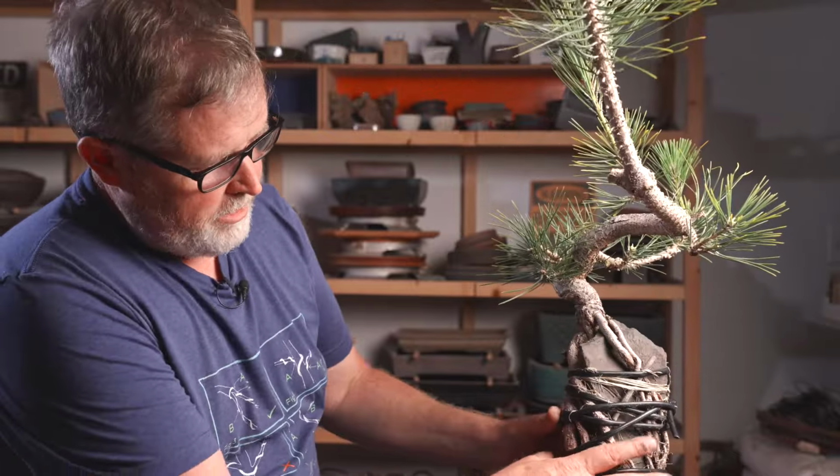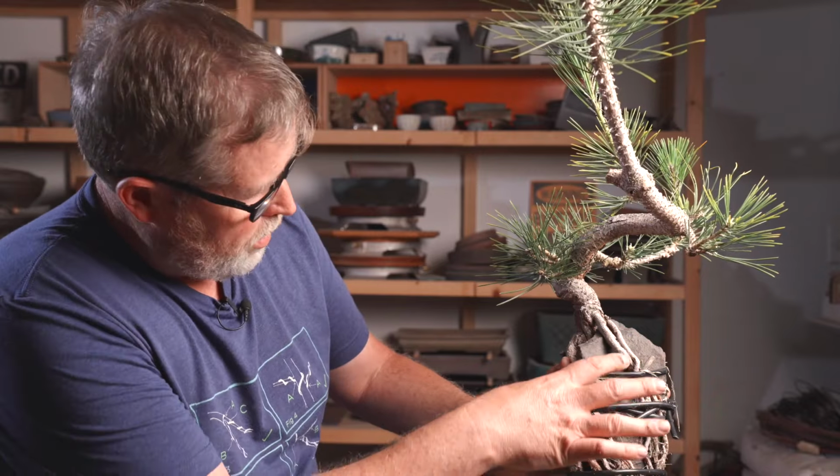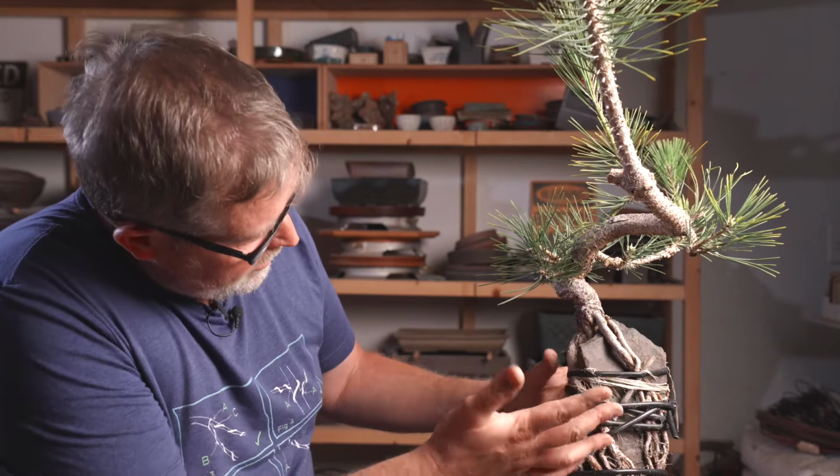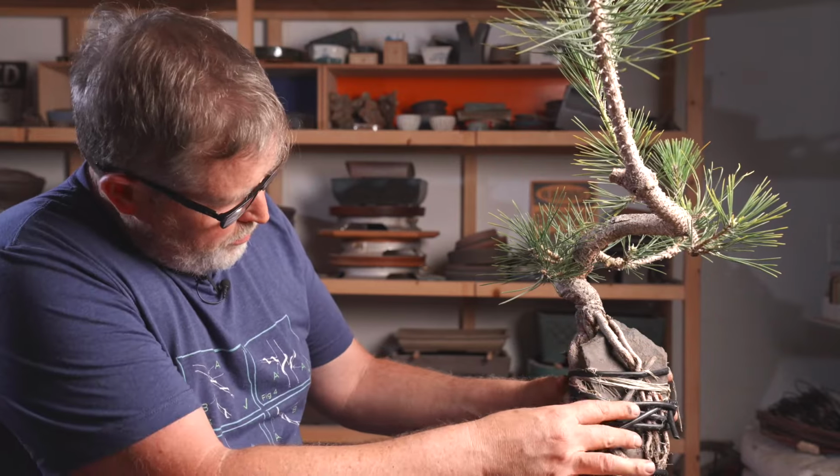stage of development. So I'm still trying to get these roots to really bind to the rock and start seeing more deformation of the wood that's being laid down. Right now there's a little bit of that going on, and I think the grip is looking pretty good, but it's going to get better over time.